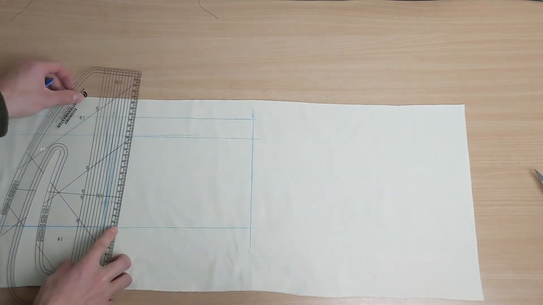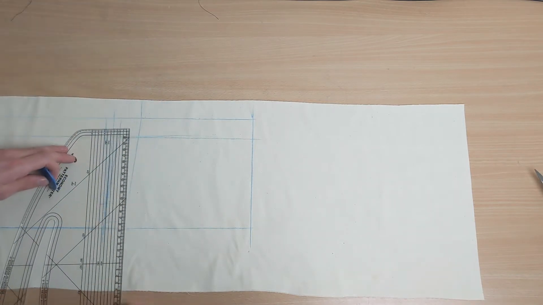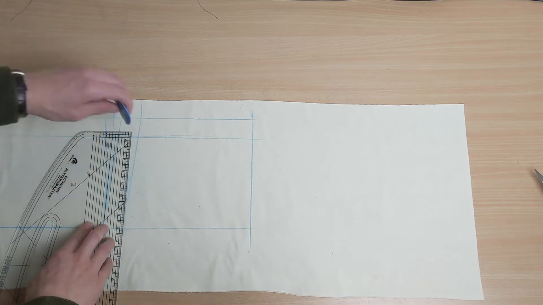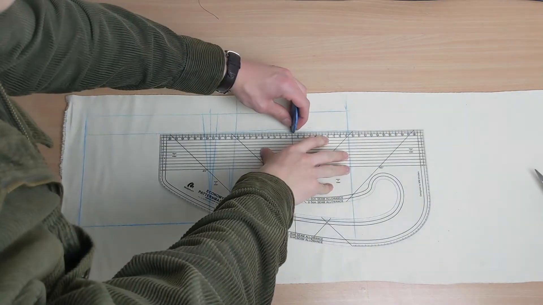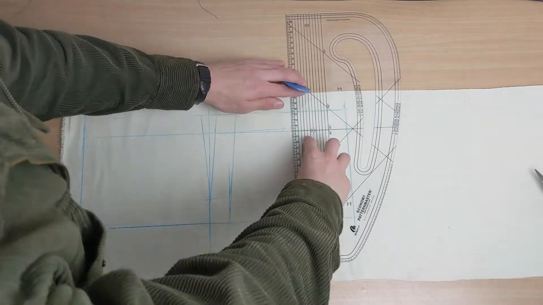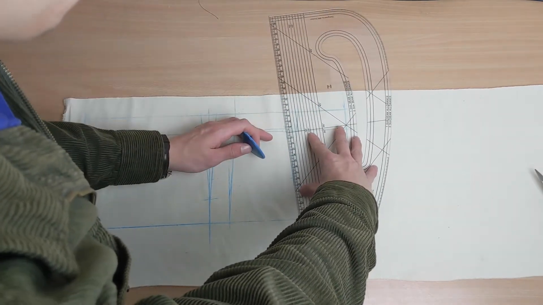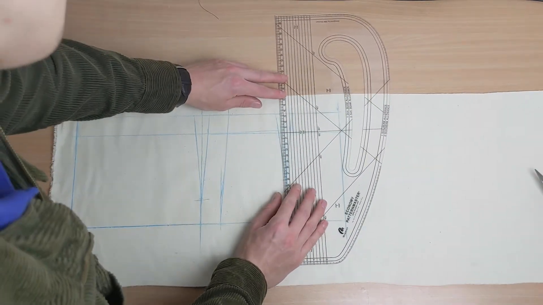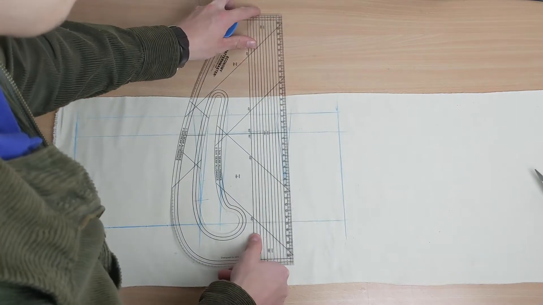On the wider of the two rectangles, draw parallel lines three centimeters in from the no longer straight edge. This is your inlay on that same trouser piece, which is the back one. Find the midpoint of the waistline between the inlay and the other edge. Make a dart eight centimeters down and two centimeters wide at the top. The dart needs to be mirrored on the waist inlay so that it can be folded over neatly.